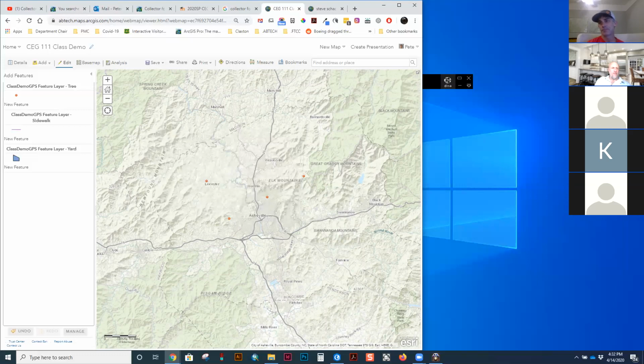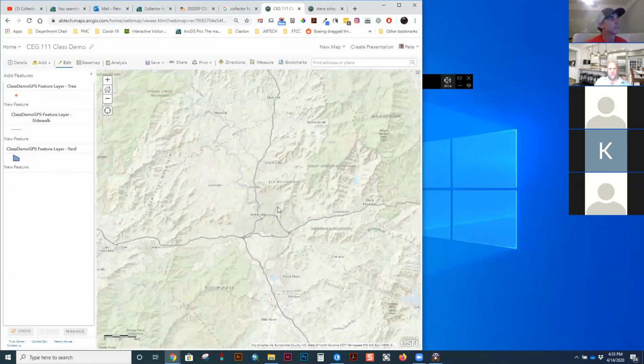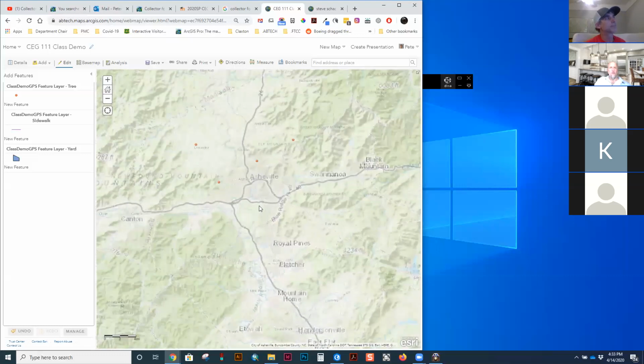Let me ask you a question, Pete. I found it. Is it the class demo or the class demo feature layer? The map, class demo, not the feature layer. Okay. The map, that feature layer is in this map. Okay? Oh, okay, I see. Yeah. Has that feature layer. All right, so click that edit button and throw in a point. And if you zoom in and out, it should refresh and show it. You just click anywhere on the map.